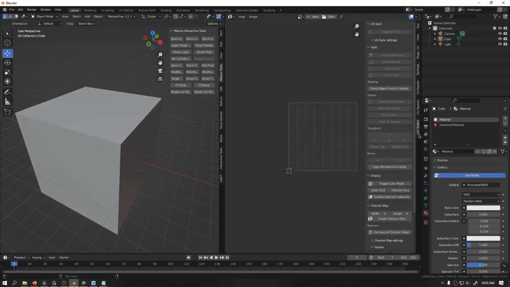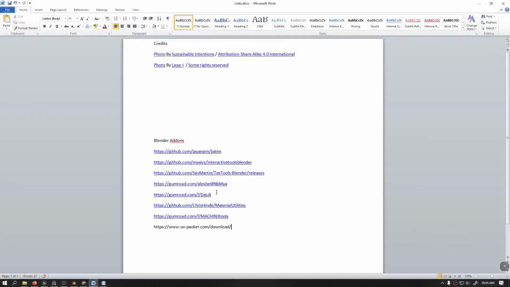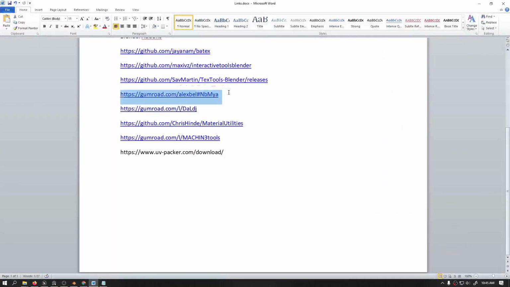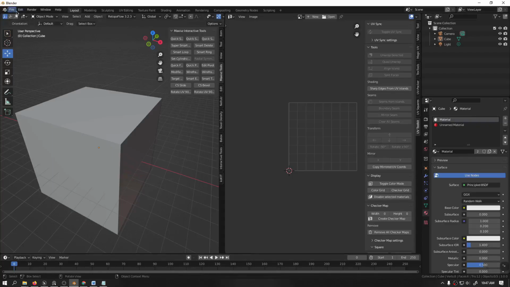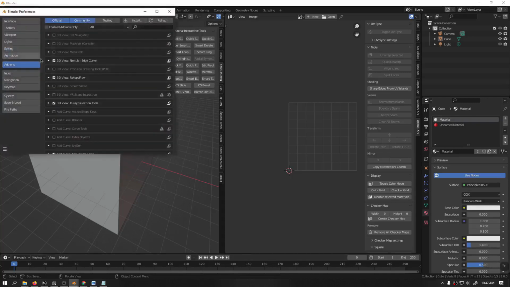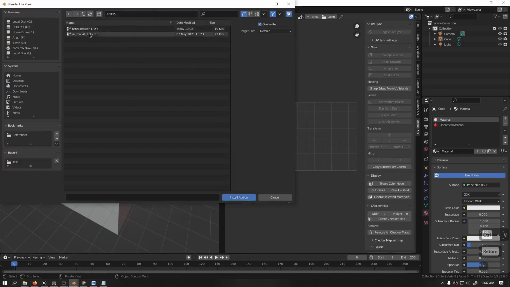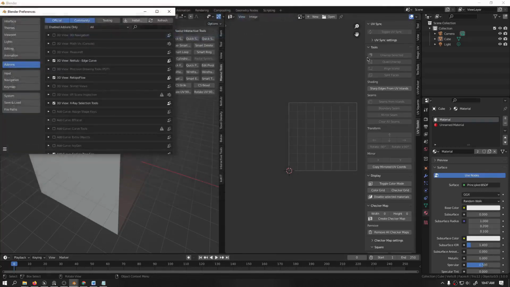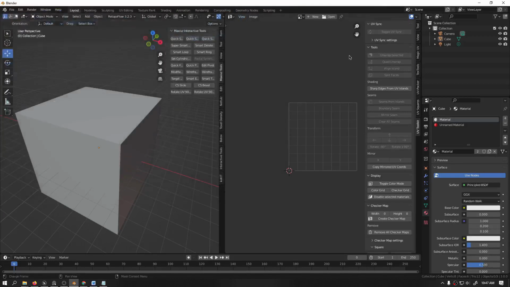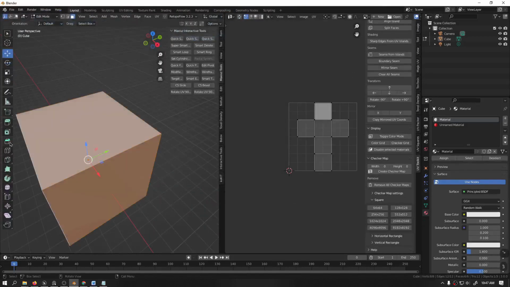The next add-on is going to be UV Toolkit, which you can grab from this link that I have provided in here. Simply you can download it from Gumroad. You get the zip file that you want. Of course, that is free. You come into this Preferences and go to Install, and head to the folder that you have downloaded. So this is the UV Toolkit. Hit install add-on and you get this add-on that will help us check the checker density.